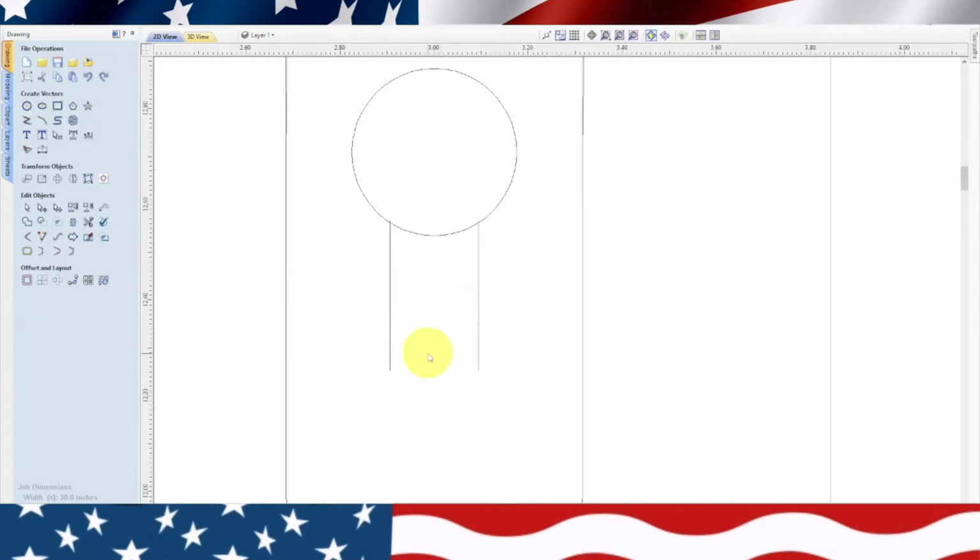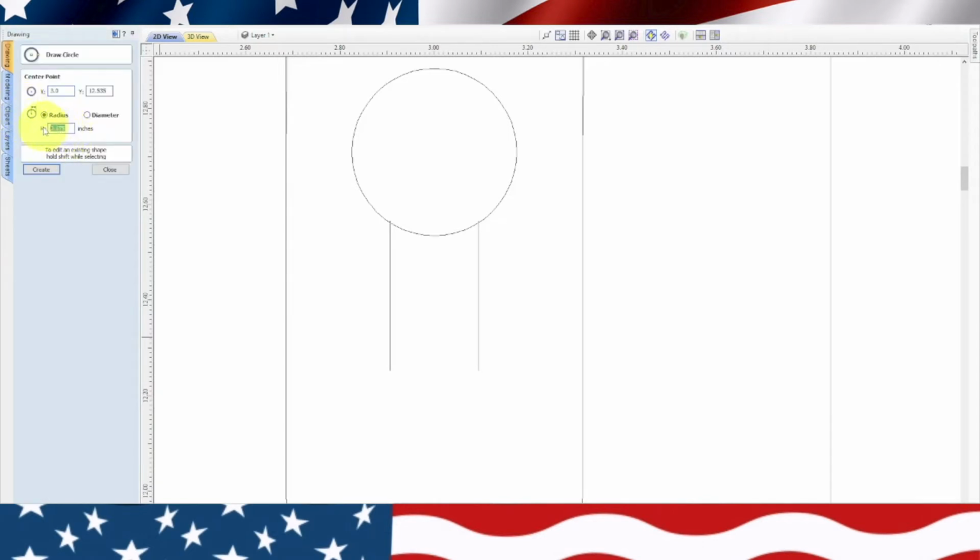And so we need to be the width of this keyhole. And this keyhole is only 3/16. So we're going to go back to the circle, and we're going to erase that. Now we're going to type in 3/16 in our calculator and create inches. So we should be 0.1. Actually, that would be even bigger. Oh no, here we go. 3/16 inch divided by 2 equals 0.09375. And that should give us exactly what we need. Create, and there we go.